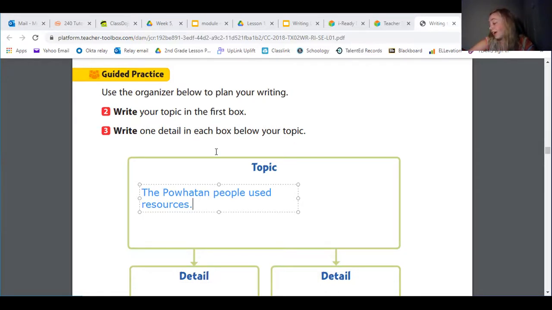You might have said that organizing your ideas will help you when it's time to begin writing because you'll know what to write in the beginning, in the middle, and the end. If you already have it all planned out, it will be easier to write than going in with no kind of plan. So this is going to help us.